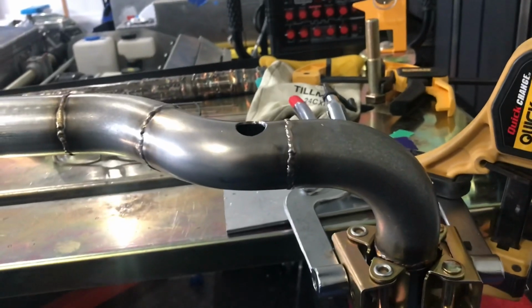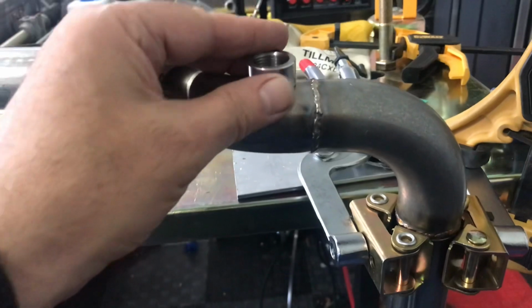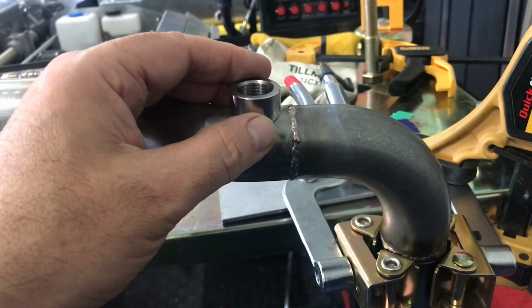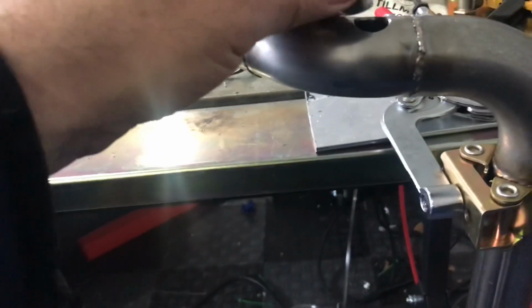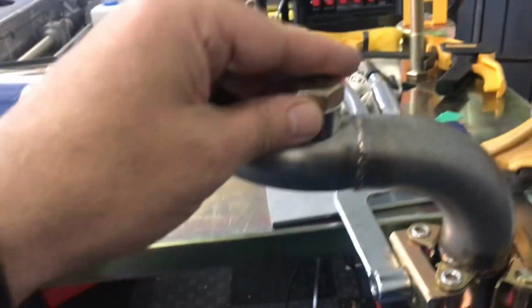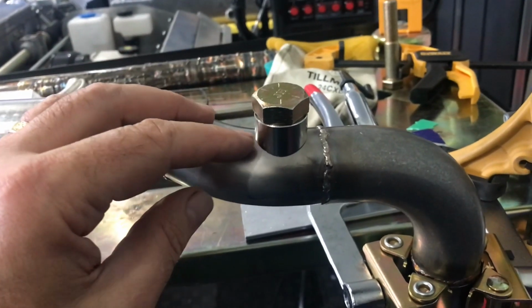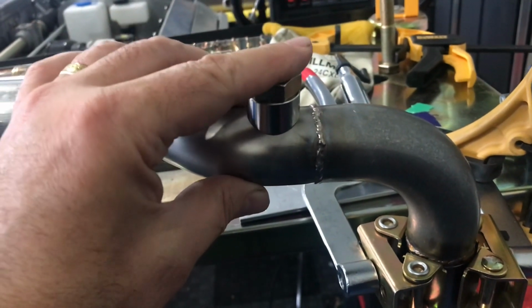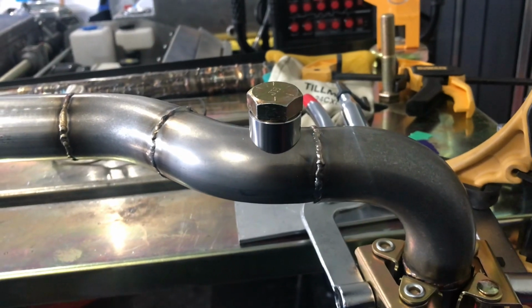Okay, well, you have all the tubes welded up. The last step is I've got to weld a bung for the liquid to oil cooler that comes on the LT4. And to do that, I just need to center this. And this is a tip I got on YouTube from the fabrication series. So you just find a bolt with the same hole that centers the bung on the pipe, and you're ready to tack weld it. So anyway, we're going to weld this up, and then we'll take a look at all the cooling tubes.